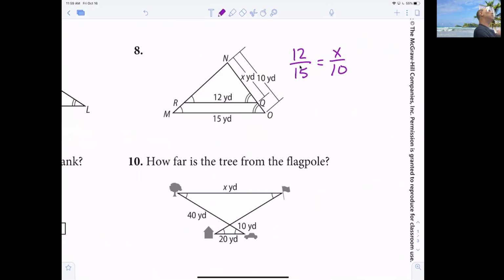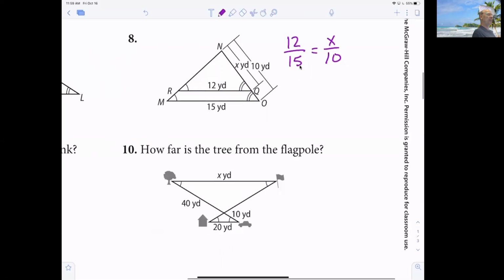Jolie, I don't get how you said it. Jolie, there's so many ways to set it up. You just tell me what you think. How do you want to set it up? I just didn't know what the correct way is. I'm just telling you to tell me how to set it up. Try, girl. Tell me what you did. I'm listening. Jolie, you have to try. Come on, girl. It doesn't matter. You did 12 over 15 is what?